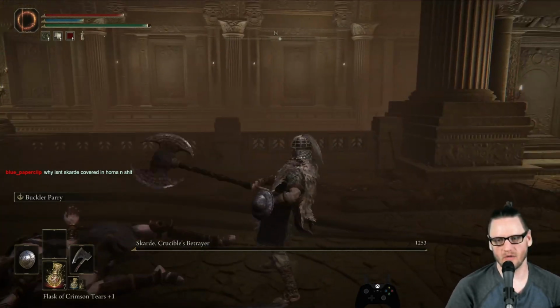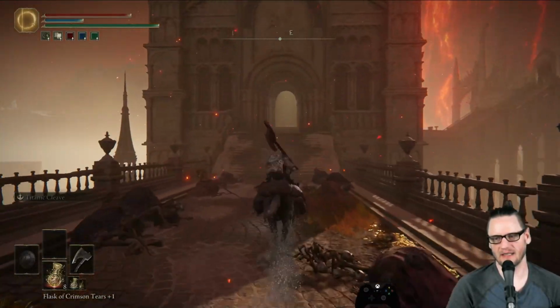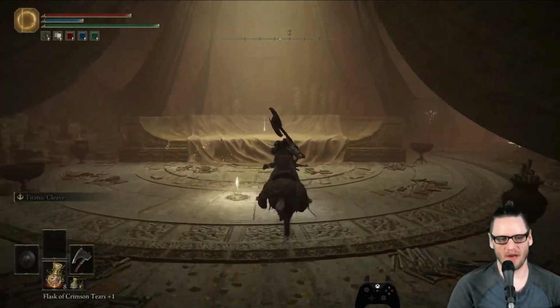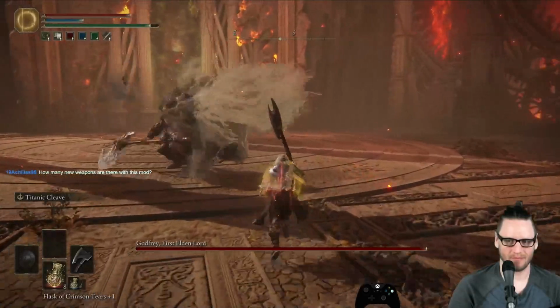Oh, isn't Scarda covered in horns and stuff? Because he's not an omen. Weapon art too slow, don't use. Yeah, there's a lot of fights. If I'm going melee, then I just think the easiest is to use parries, right? If I was tankier, like if I had better armor and more vigor, then I could still use it there for sure.